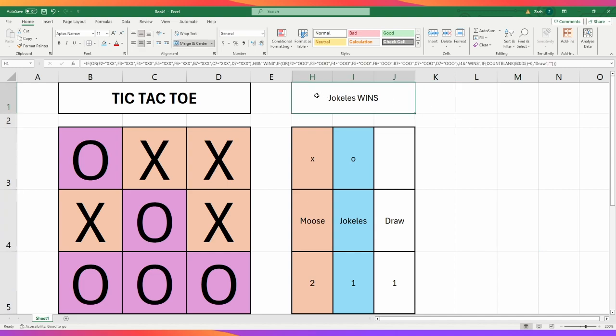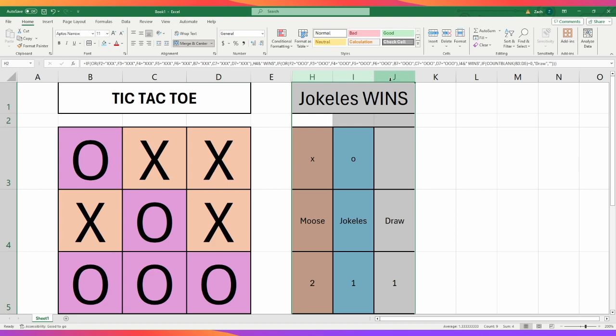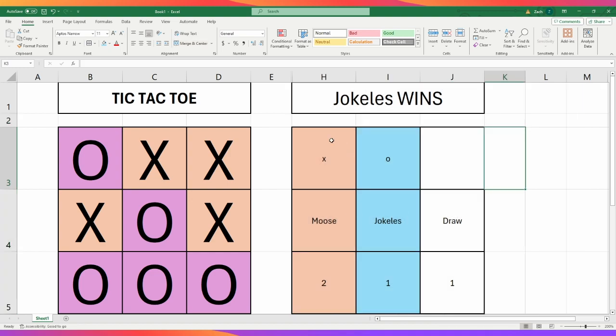I don't like how font size this is. Let's do, yeah, that'll work. If somebody's name's too big, it won't work, but that's okay. All right. We'll go ahead and make these as wide as those, so we'll make these 100. For no other reason than it takes up more screen space.